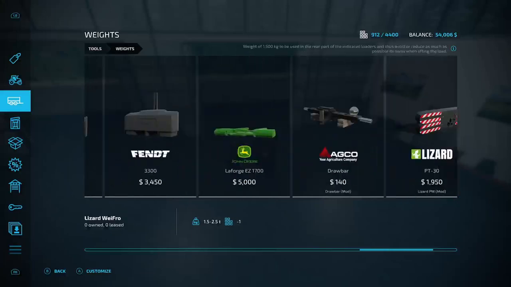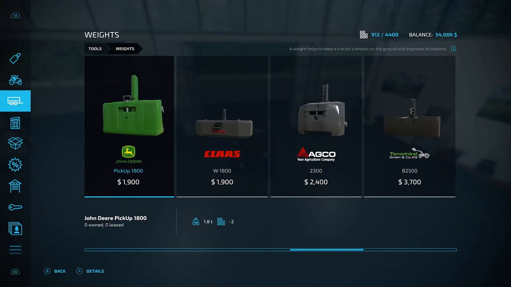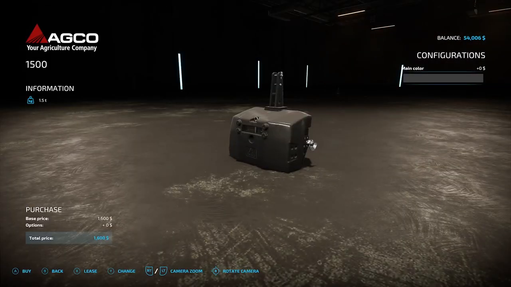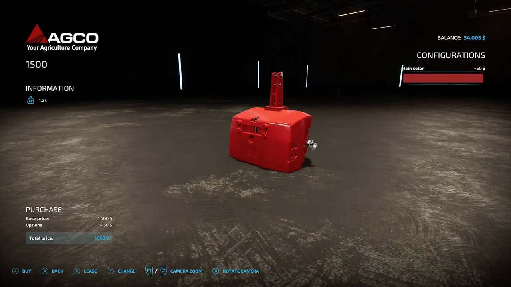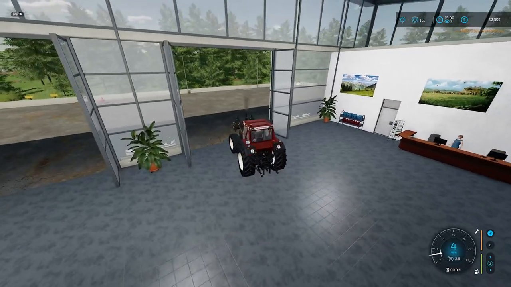And we're gonna go for... What have we got? I think... Yeah, I'll just go for this one again. Getting a rusty red this time. And I won't lose it.